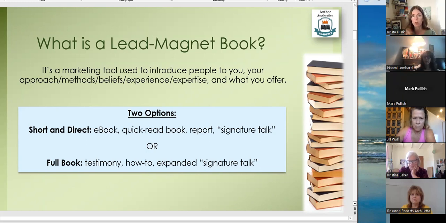I would say reports were super popular like 10 years ago. Get my free report on the 5 steps to blah, blah, blah, whatever it is. Those would typically be used as a free giveaway type thing. And people still use these in various forms, these short, very direct, targeted pieces of information. Maybe it's 20 pages, 25 pages, something like that, where it's a quick read, okay?